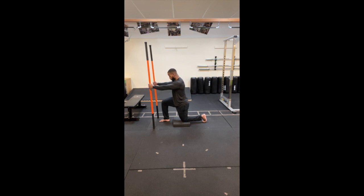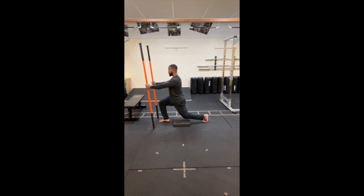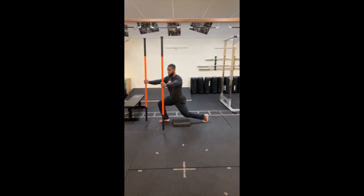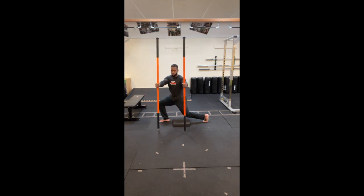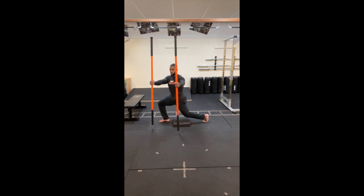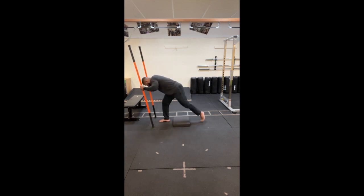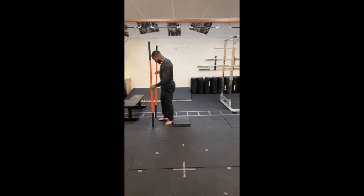Drive the sticks down. Over that right knee. Good. Lift the sticks. Rotate to the left. Back forward. Rotate to the right. Back forward. Drive the sticks down. 3, 2, 1. Ease off. Shake the legs out a little bit. Okay, we're gonna switch sides.